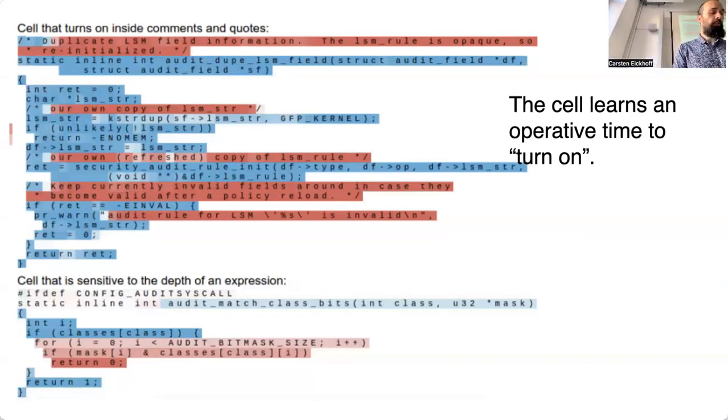Yeah. So what does it mean for the cell to turn on? Committing things into C, right? Committing things explicitly to memory. This is what I mean by that here. So what are the things that the cell most strongly remembers, if you will? And that's why this is easy to track.